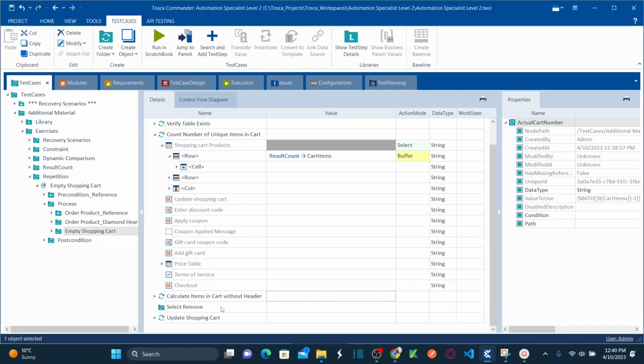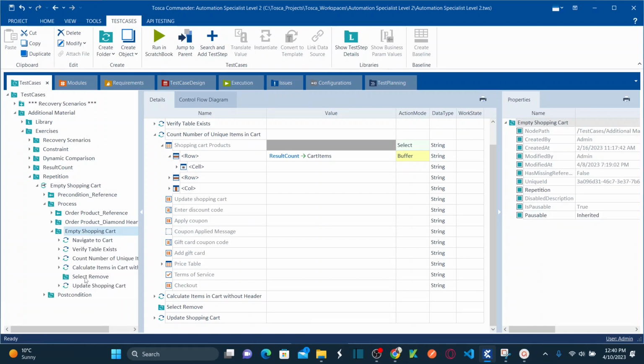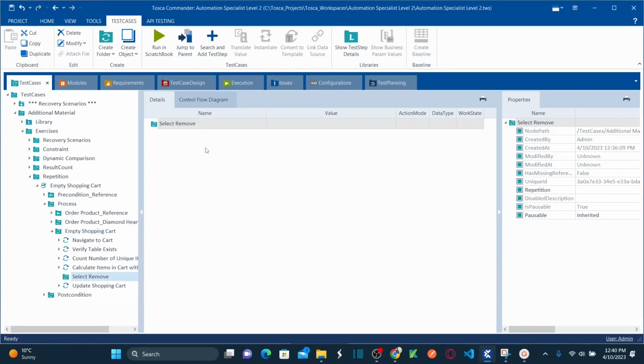Now navigate to your select remove folder. For the select remove folder, I'm going to specify the repetition here. What repetition am I going to specify?